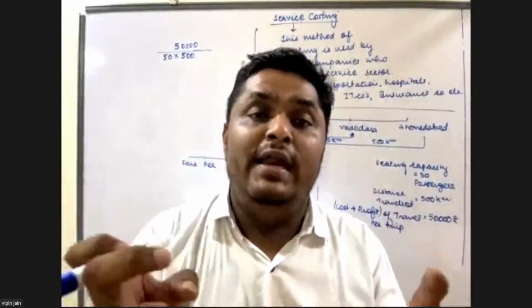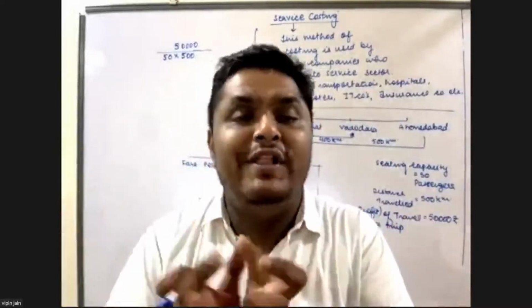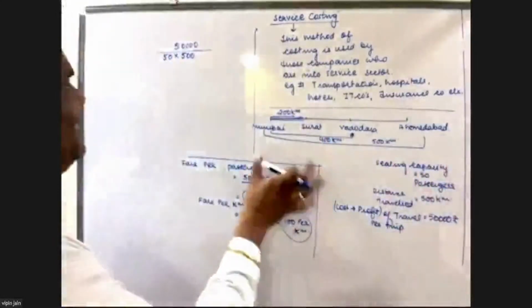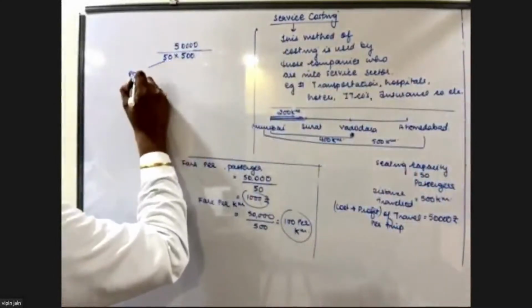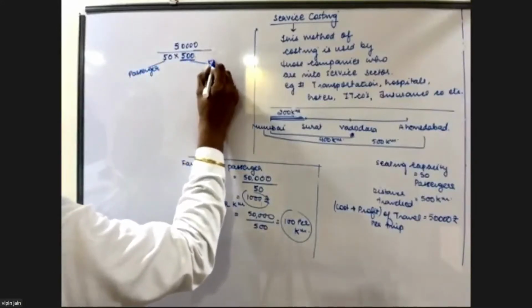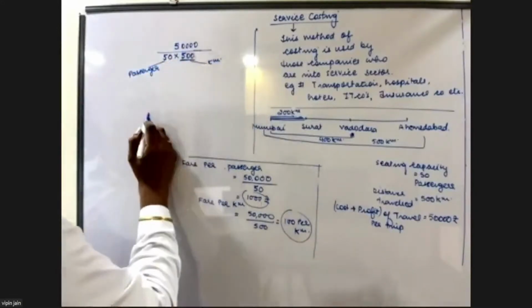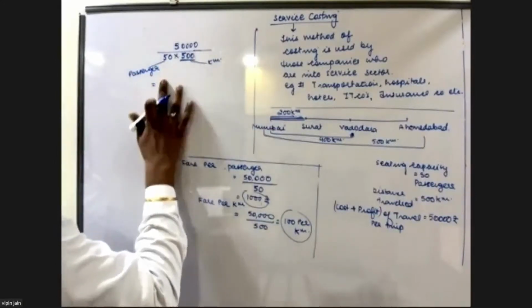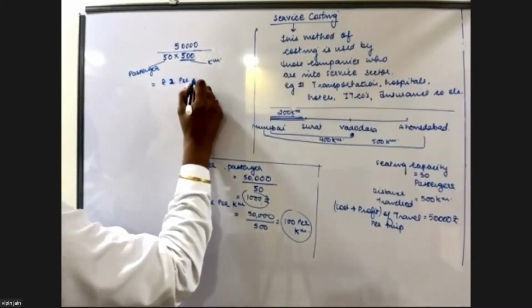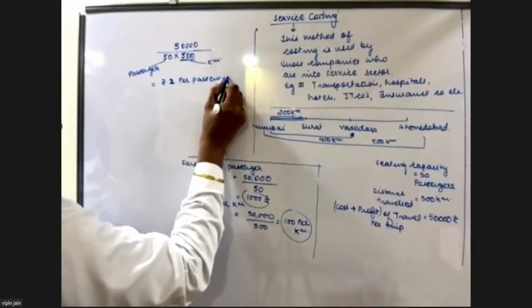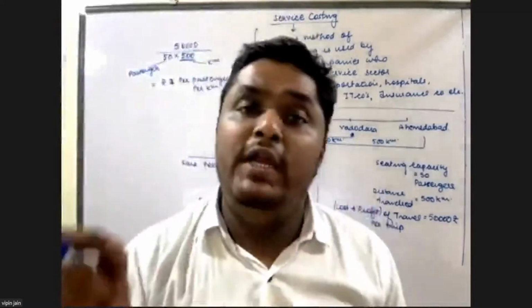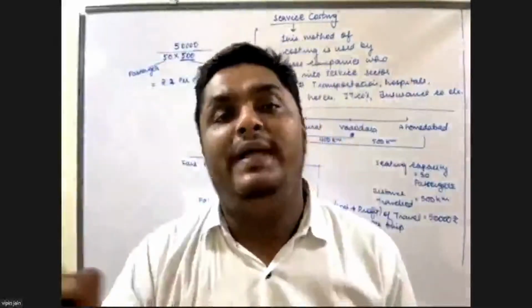So the point is, herein two factors are important. I have to quote the fare per passenger, but again, the distance traveled is also very important. So herein two factors are considered: the passengers, and the second thing, the kilometers. So 50,000 divided by 25,000, we have got rupees 2 per passenger per kilometer. So in short, I do expect a revenue of rupees 2 per passenger per kilometer.